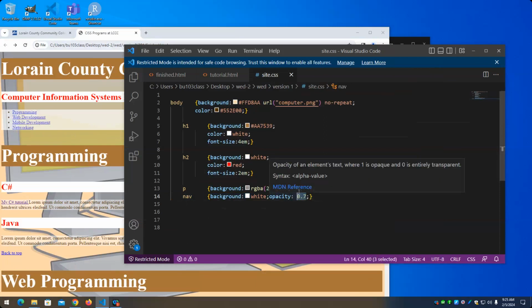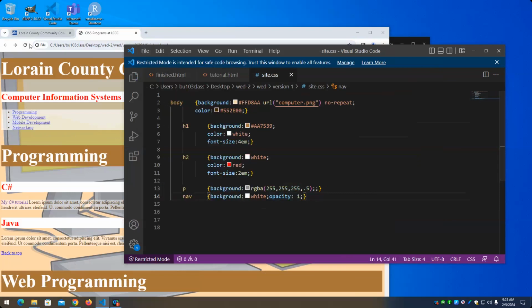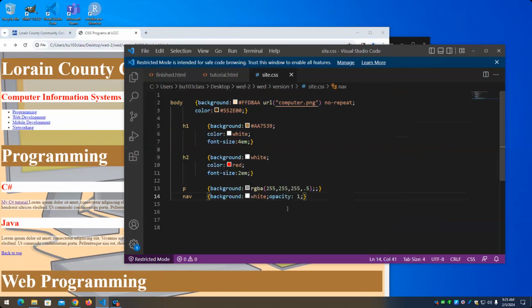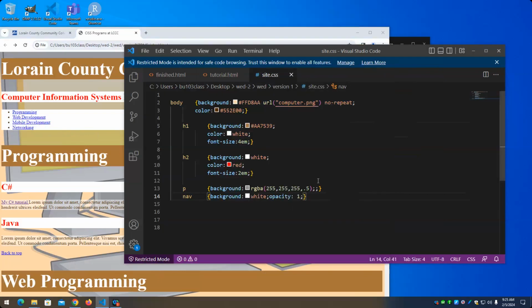If I said opacity of 1 for the nav, I changed the nav, not the paragraph. Notice now we don't see the image at all behind the nav. If we make it a lower number, it is closer to invisible.